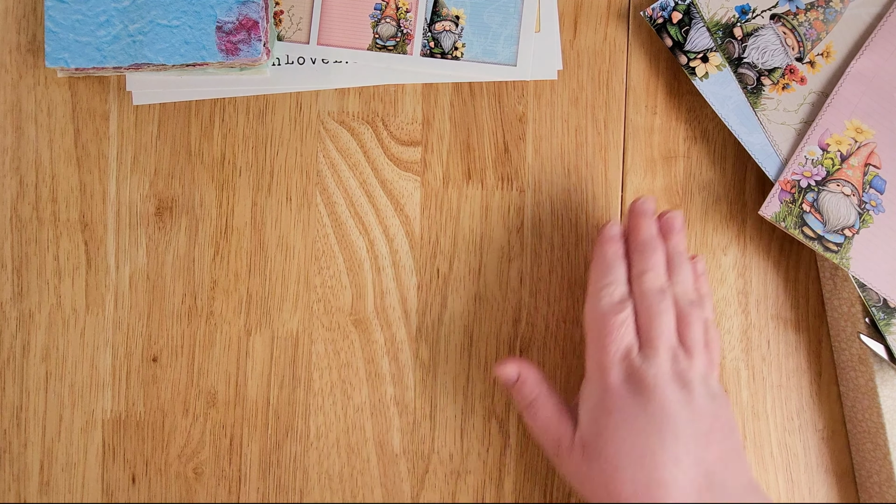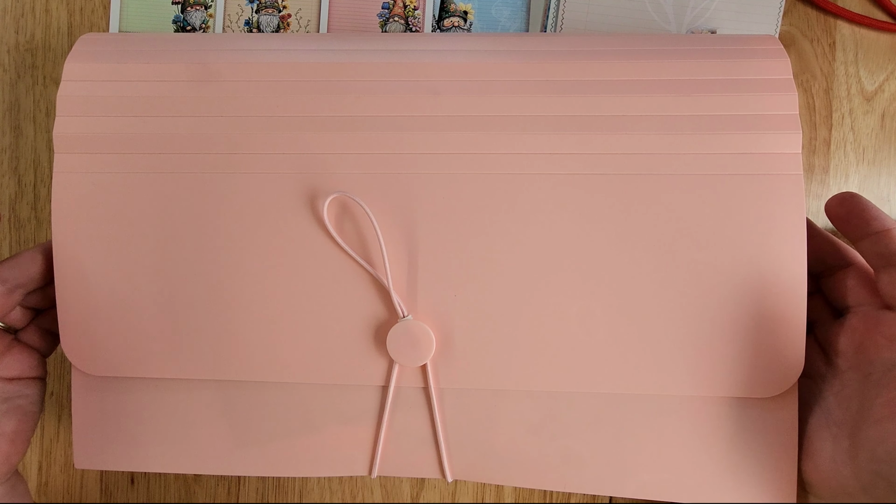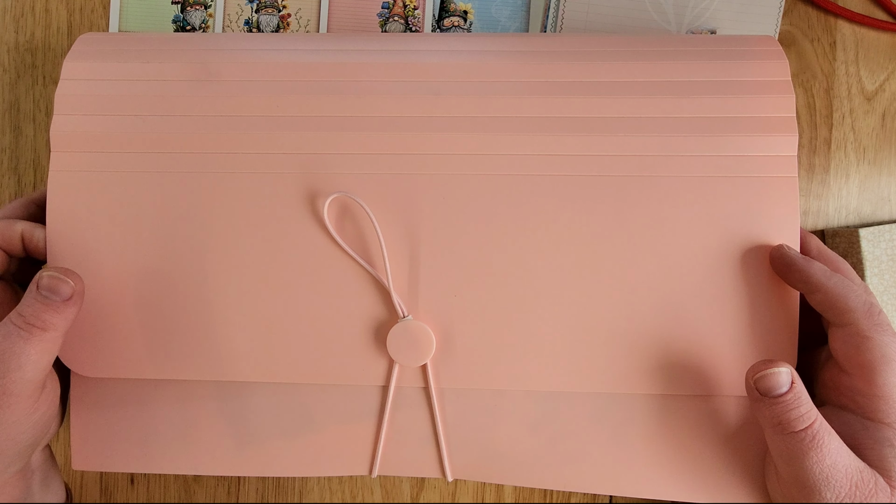I also wanted to show you something that's been working for me pretty well lately, and that is I got this from Target. It is a 24 file sectioned organizer thing that expands, and it gets really big. It'll literally expand to like a box if you want it to, and be open all the time, I think. I've been keeping my projects, like when I'm working on a project, I'm bad for starting and not finishing it right away, so then my stuff will just sit piled up around my kitchen and my dining area in my house, and it's really annoying because I don't really have a true workspace yet. So this has been keeping my stuff corralled for each project, and I don't lose it. It doesn't get anything on it or lost or anything like that.